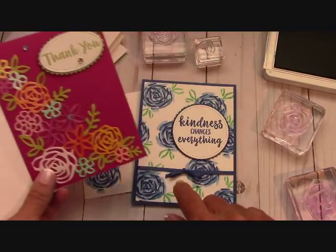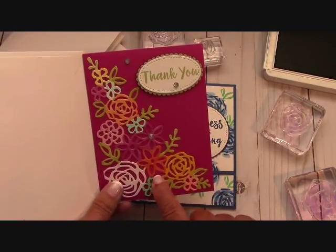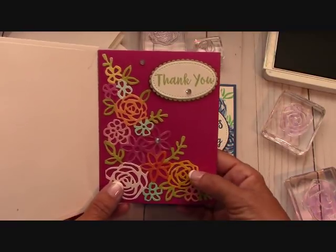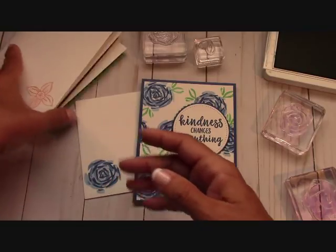This is also from the Abstract Impressions. And this is the Thinlits. It comes as a bundle. You save 10% if you get the bundle. So there's a butterfly with this also. So we did that. And we colored.